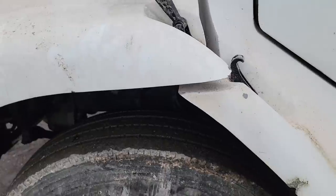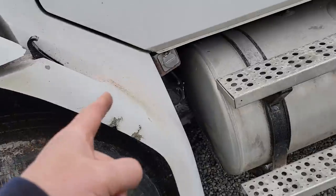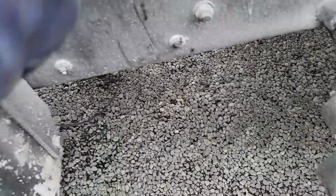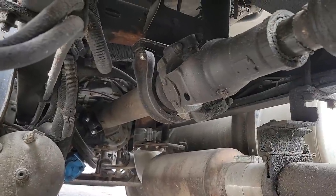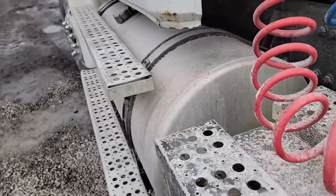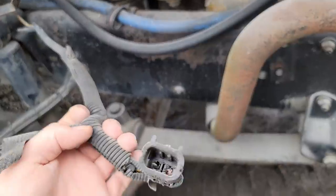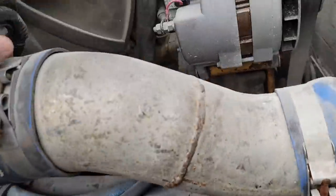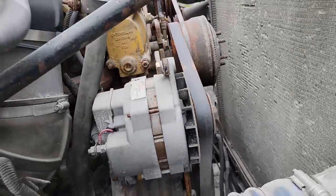Somebody I know — his grandfather bought this truck brand new and ran it for several years. It has a wet tank, and the PTO is still on it — like new. Drive shaft's in there. They think they've got everything hooked up, but apparently not — there are some things not hooked up. It's missing the fan clutch, but we'll figure something out. The frame's in decent shape. The front brakes are probably a little better than half.